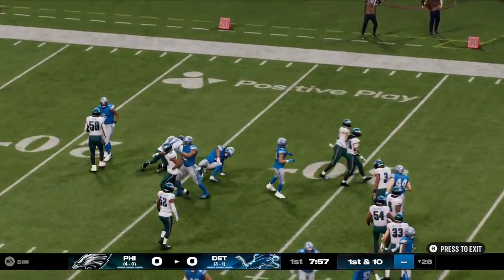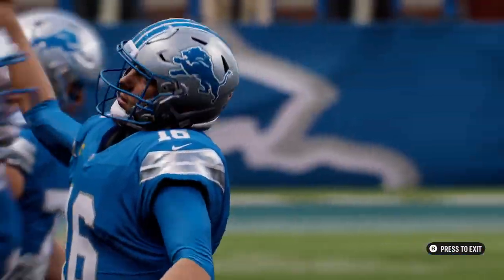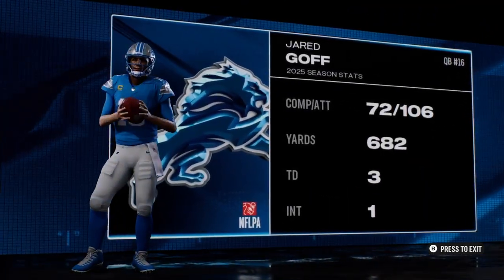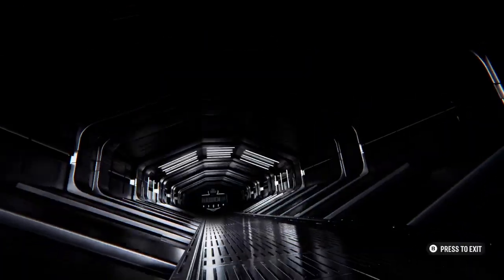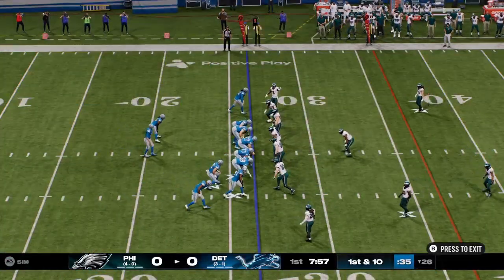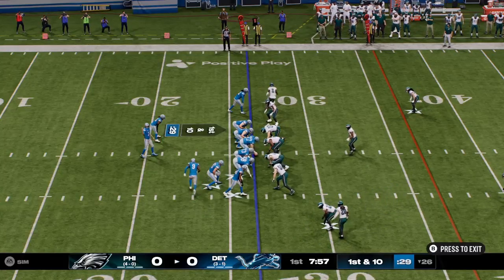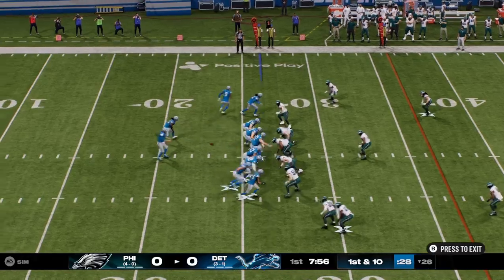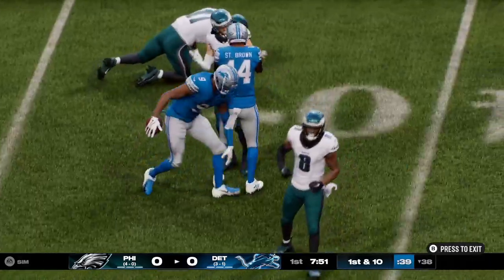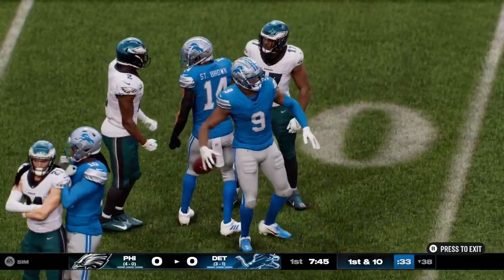Up to about the 26-yard line, just across the 25. Here are the Lions now coming out for their opening drive, led out by their quarterback, the guy out of California, the former Cal Bear, Jared Goff. His stat line last week isn't going to get him to the Pro Bowl — no touchdowns, no interceptions — but they won. He managed the game effectively and led them to victory. He's doing all the right things. Throws out left, caught by Williams, and they get this one across the 35 — 12 yards on the play, a great start for this offense.